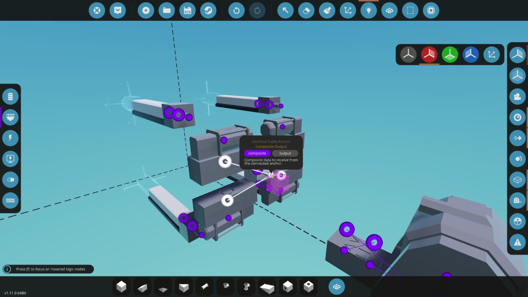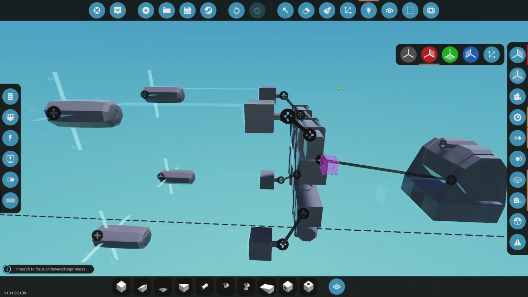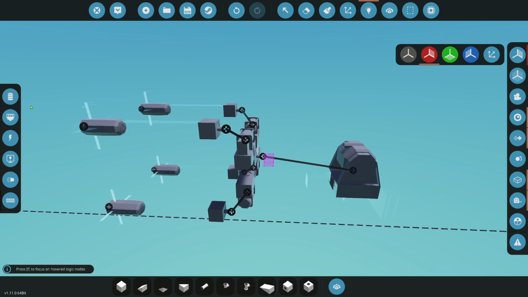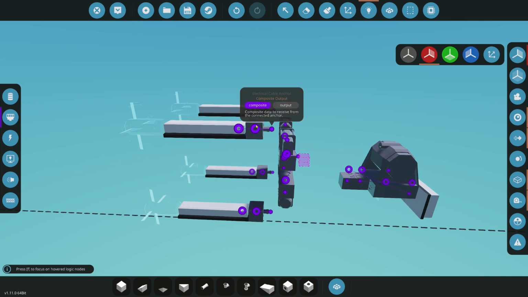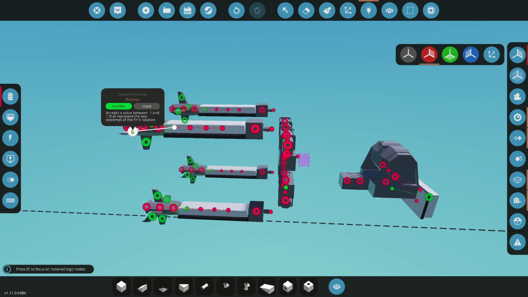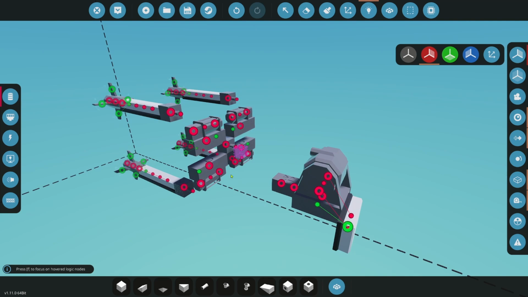As you can see, the composite is split into all 4 winches. Then we go with cables from all 4 winches to the cable anchors. Then we go from those cable anchors into the microcontrollers, which then convert it from composite into Boolean and out to the rope anchors, out to the net anchors here. So that system is pretty much all set up there.